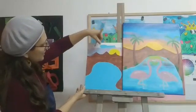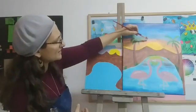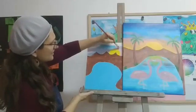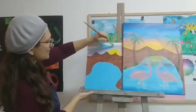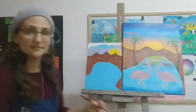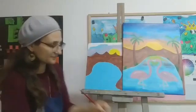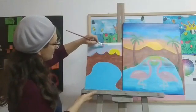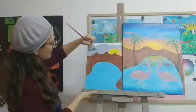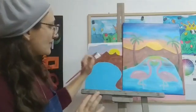And that's okay. That's how you blend colors too, by mixing them. So anyway, over here, the pink and the blue are mixing. And I just don't have so much space here on my sky. So my sky will have very little dark blue. I'm going to add more pink. I will add the yellow soon. I'll let that dry a little bit.